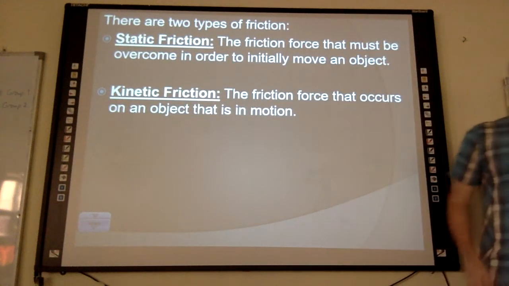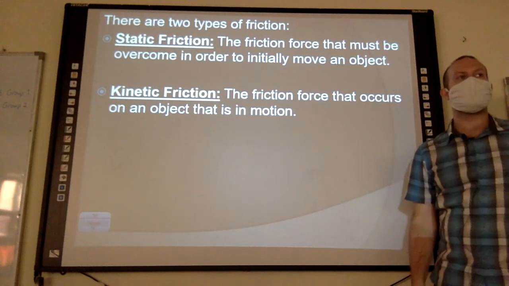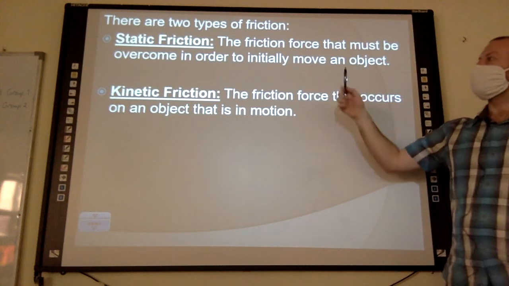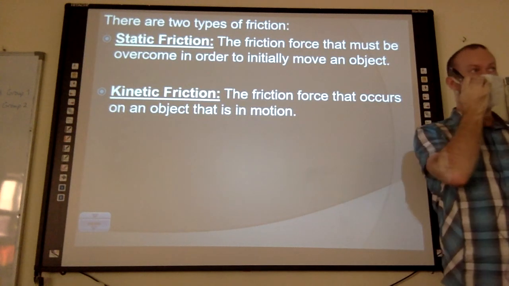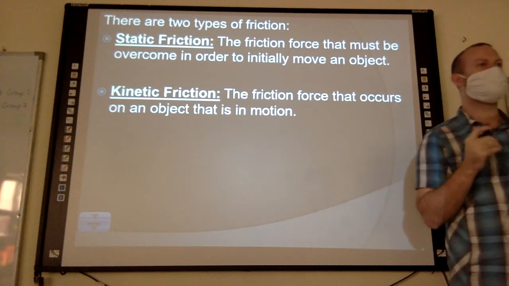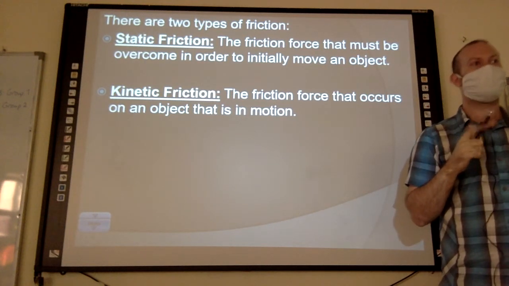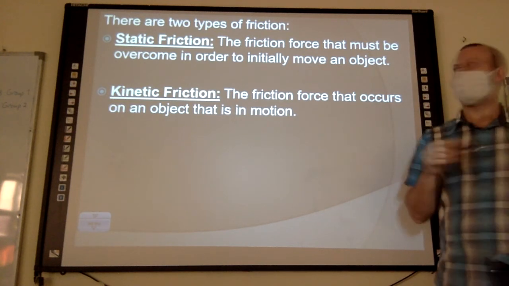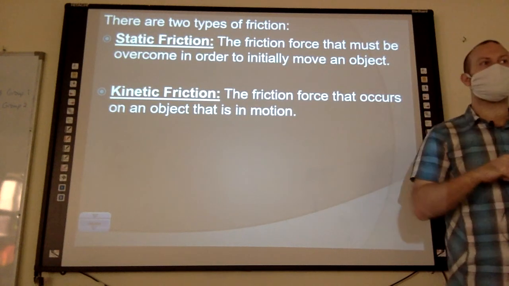So the question is this: which one of these two do you think is going to be larger? So if I've got an object, do you think that its static friction is bigger or its kinetic friction is bigger? Okay, anyone who said static, why do you think static friction is bigger? Because it has to be overcome first, and then to be able to move forward. The kinetic friction is already moving. Okay, so you're saying because you have to overcome something being still, then you need a bigger force?